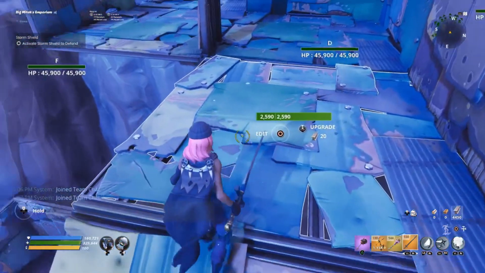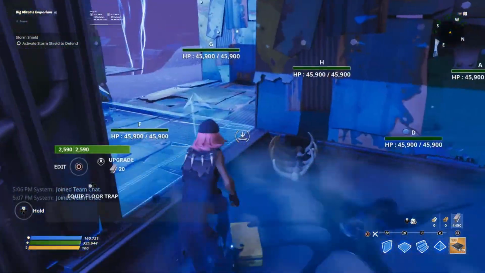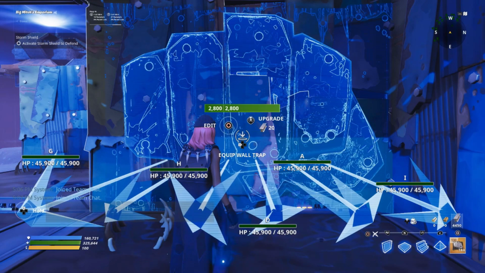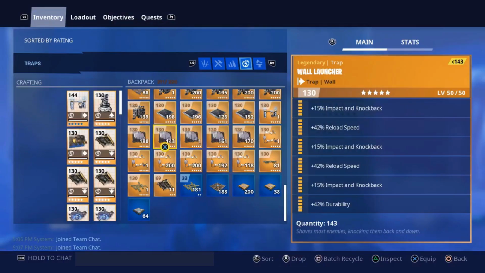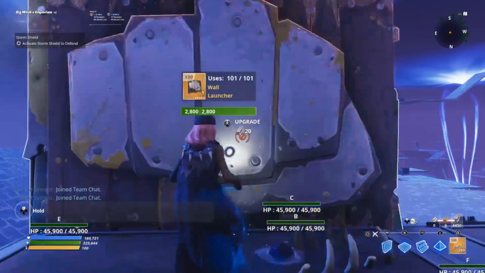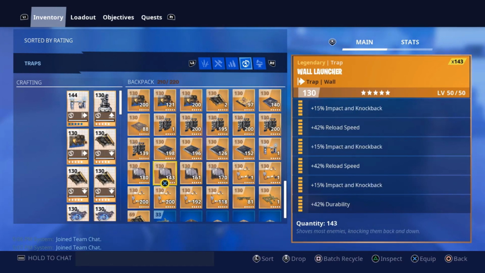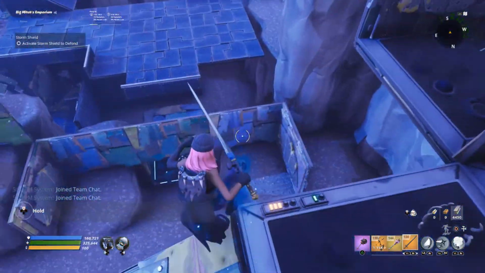At the top of this ramp on this floor, we're going to have all durability tar pits lined for the rest of the floors. On this particular wall right here, we're going to have a 3 times impact, 2 times reload speed wall launcher. Okay. We're going to have a 1 times impact, 2 times reload speed, all durability wall launcher here. And then we'll just have a 2 impact, I want to say, or a 3 times impact wall launcher at the end here.